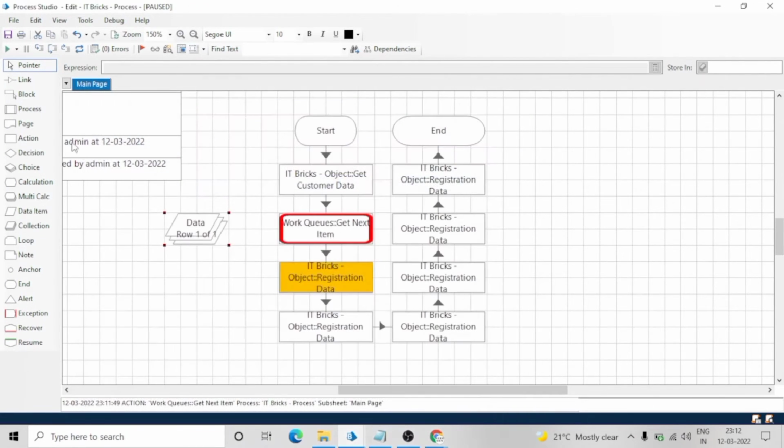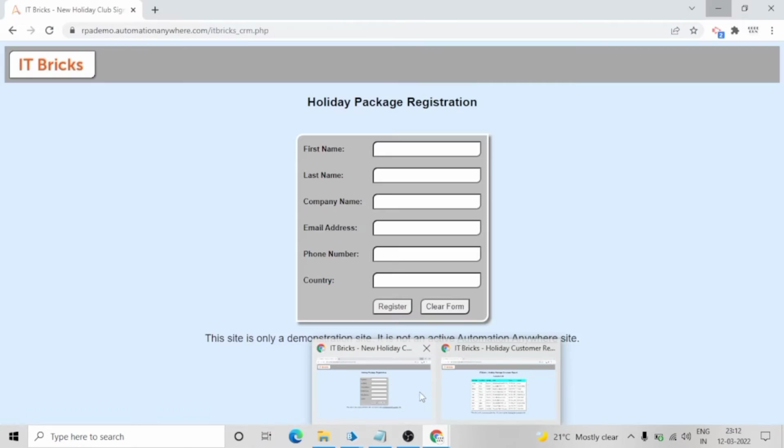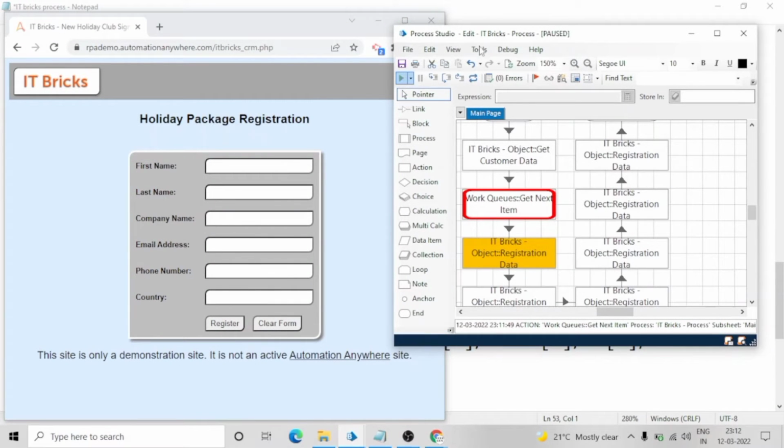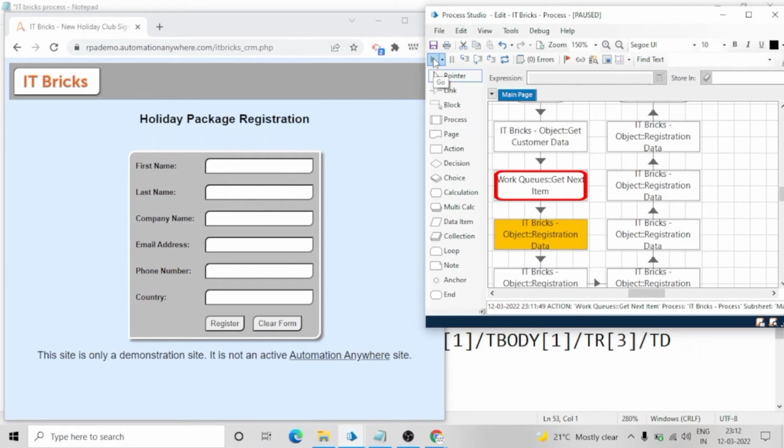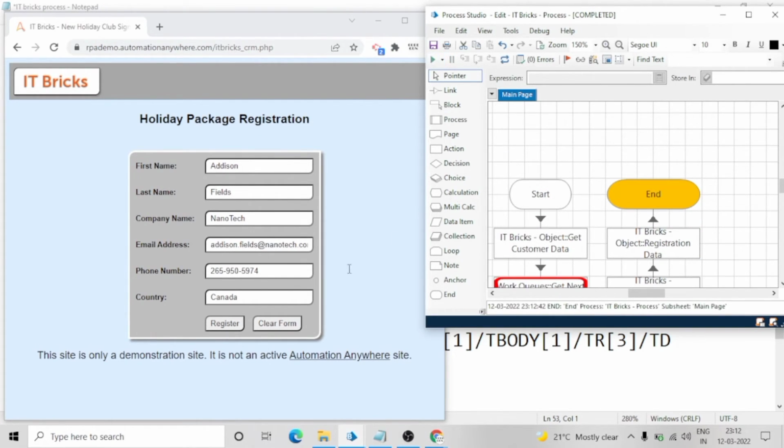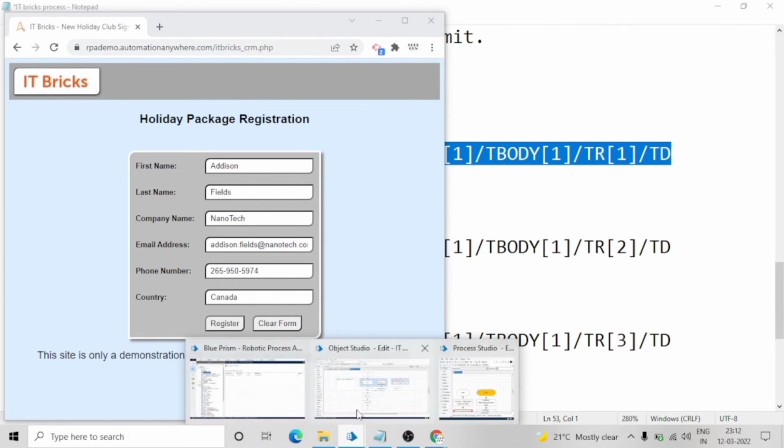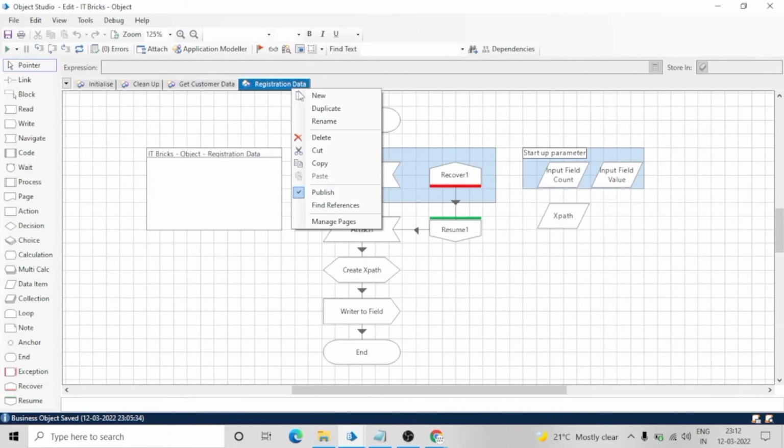Now we will enter this data in the registration form. Let me open this and run the process side by side. So we can see after executing the first stage, first name has been entered, and for the second stage last name has been entered, and so on. All the values are entered by the bot. Now we need to click on the submit button.